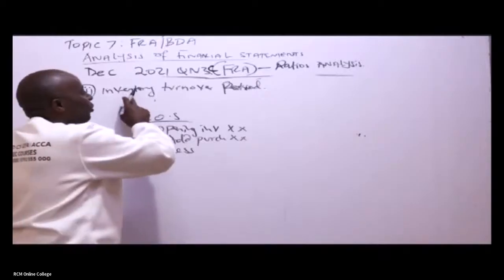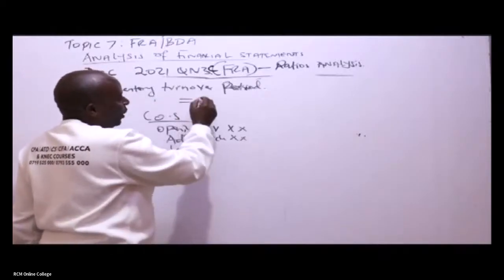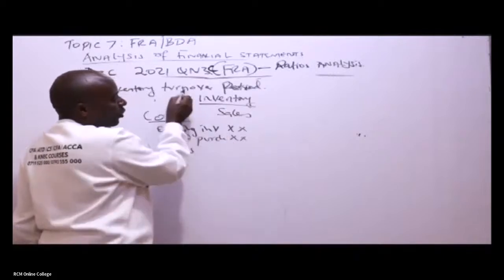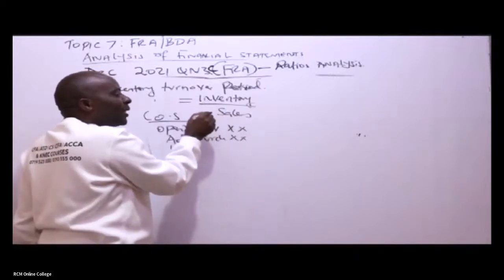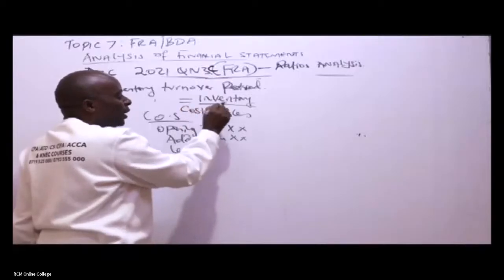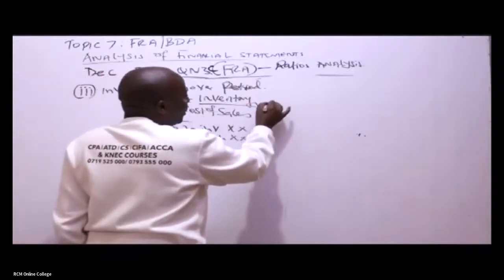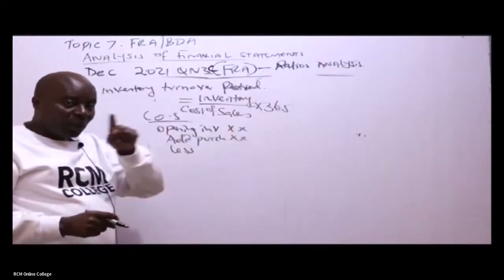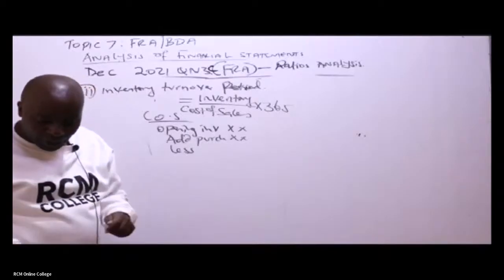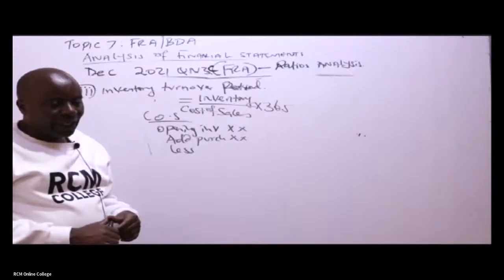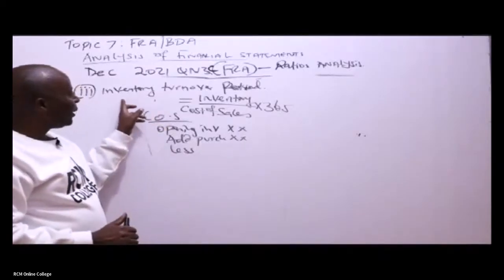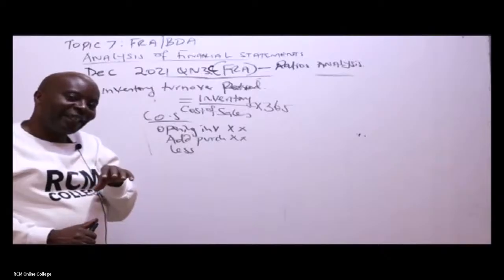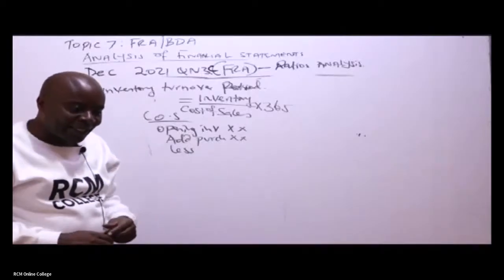So whenever we have this kind of an arrangement, I will write the formula. I will take inventory, but it's supposed to be inventory over sales because turnover is sales. But you remember that inventory cannot be in sales. So inventory over cost of sales times 365, because they have told us period, and you must be careful of the number of days in the year. The examiner will dictate that for you. Like now in this question, he has told us to assume a 365-day financial year. So this is normally how we calculate inventory turnover period: inventory over cost of sales times 365.